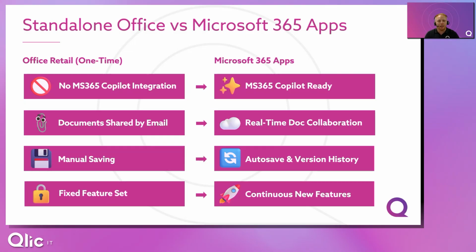What I wanted to highlight, and there's probably more that I haven't picked out here, but these are some of the things we'll show off today, is some of the key features lacking in the standalone version and why lots of organizations are moving over to the Microsoft 365 version. To start with, we've got the Copilot integration. If you've got a Microsoft account, for example, you'll all have Copilot Chat, the free version, which you'll be able to access through your web browser, or it might be built into your Windows laptop.